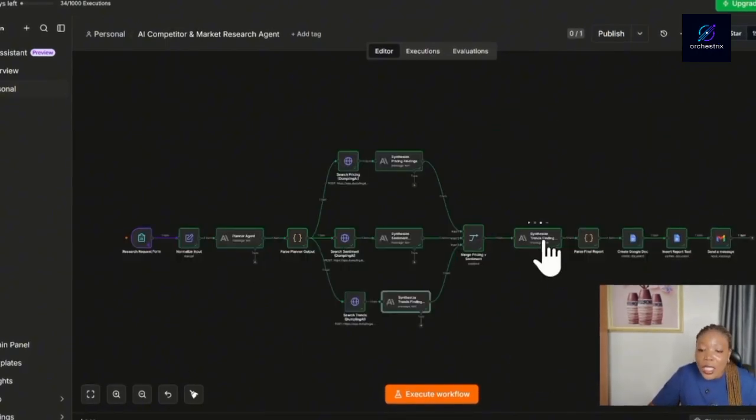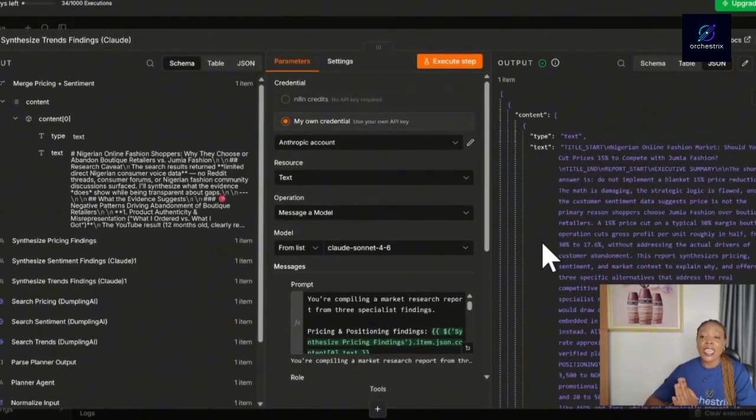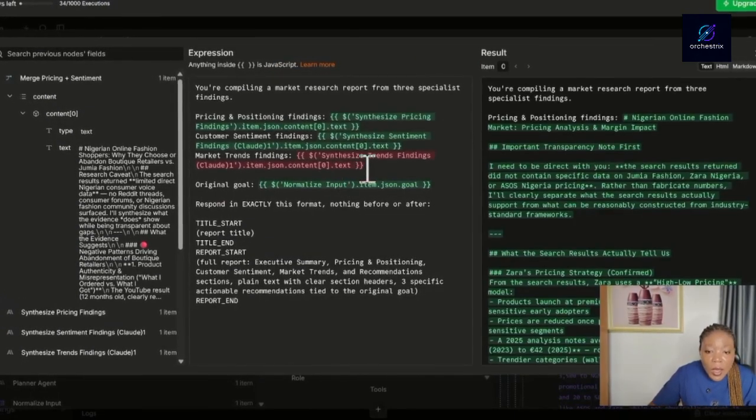So our AI agent now is going to take the output, that's the research the first agent has done, the second, that's the price agent has done, take what the sentiment agent has done, take what the trend agent has done to then analyze everything, all the results. It is going to then analyze all those results and give us the final findings, its final analysis. It's going to give us all that. So let me open this so you can also read that. So okay, so this is it here.